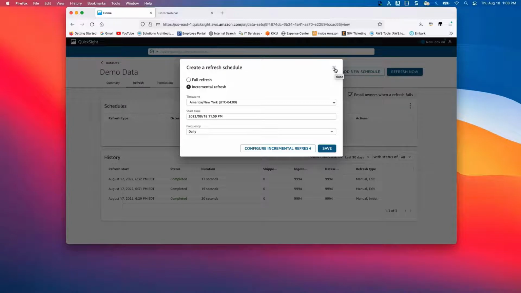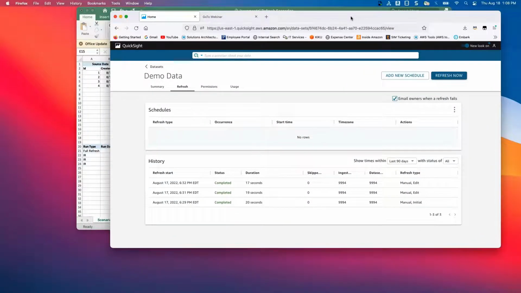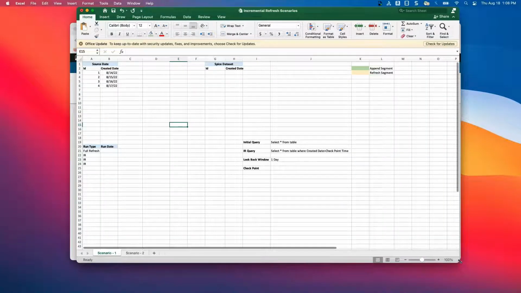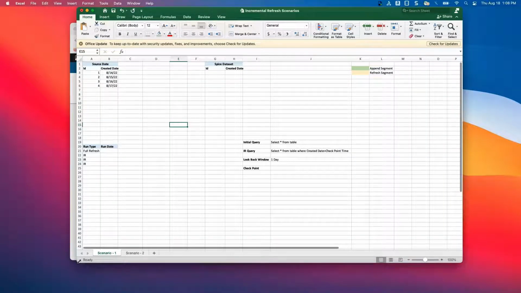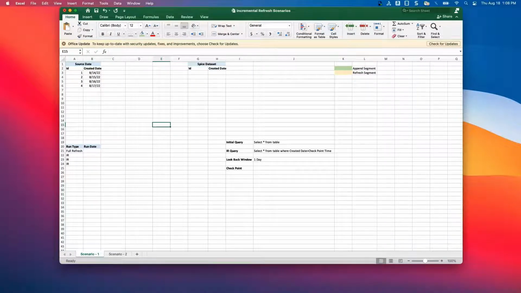I'm not going to save this, but let's take a couple of use cases and understand under the hood how incremental refresh is handled. I'm going to use an Excel file to demonstrate how incremental refresh is handled internally. We'll start off with the sample dataset here, all the way to the top left. Let's imagine we just have 2 columns, just to keep this simple: the ID column and the created date.